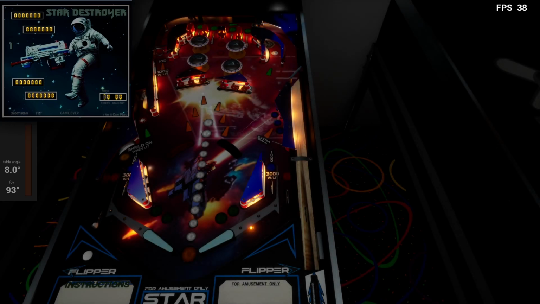Hit the 5 key to add a credit, and hit the T key to start the game. Wait, well, 4 or 5 seconds, I guess, for the ball to finally pop out. And then with the plunger, you use the mouse wheel. I use a mouse and keyboard. Use the mouse wheel to move the plunger down, and then just hit the left mouse button to fire the ball. Let's see how it goes.